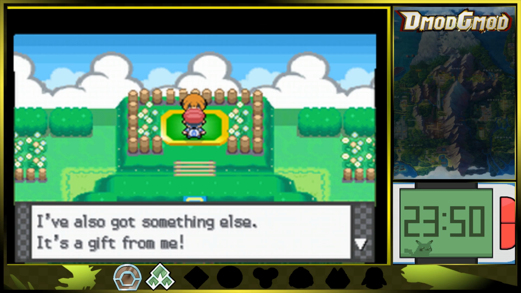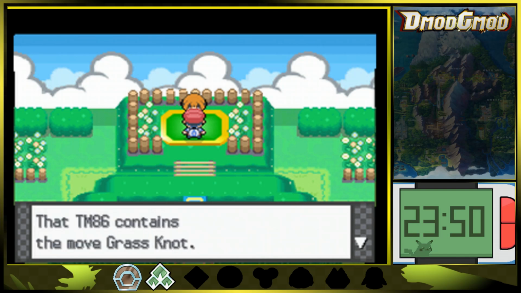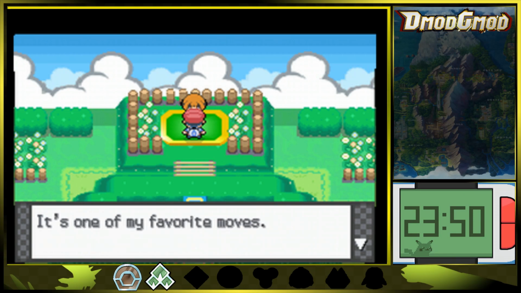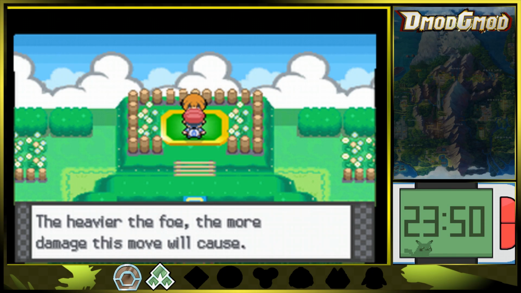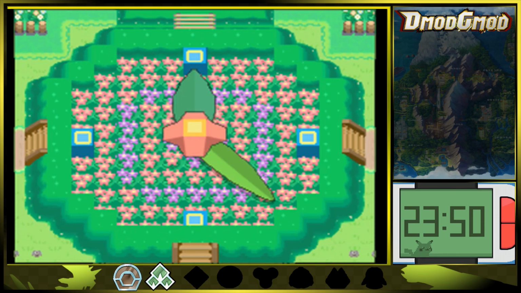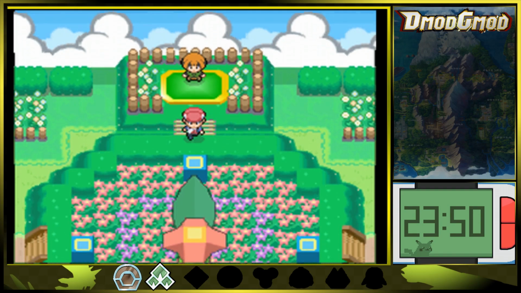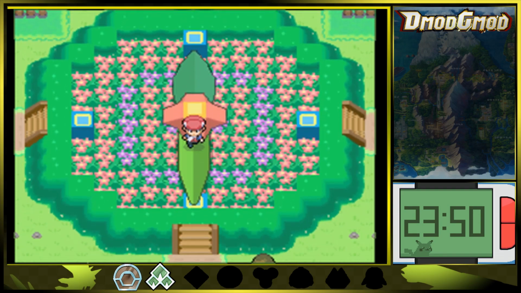I've also got something else. It's a gift for me. And you may be able to guess what this TM is based on what we just battled her with. The TM86 contains the move Grass Knot. It's one of my favorite moves. The heavier the foe, the more damage this move will cause. It's a pretty interesting move. I like it. It's a little inconsistent because it varies depending on each Pokemon, but it's a fun move. I like it. That said, though, mission complete.